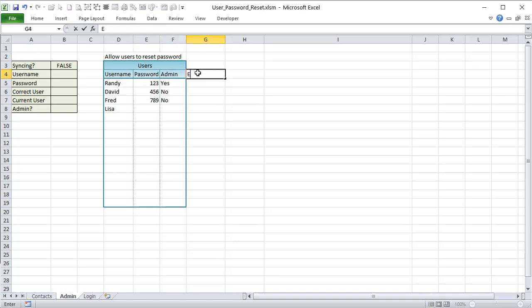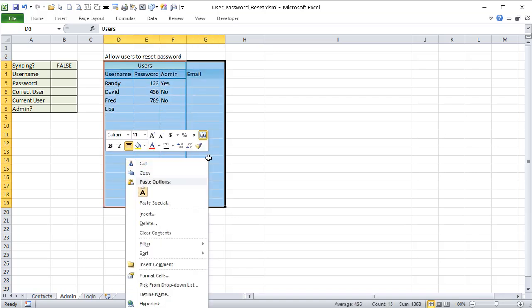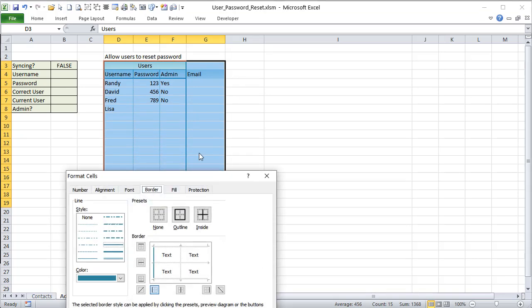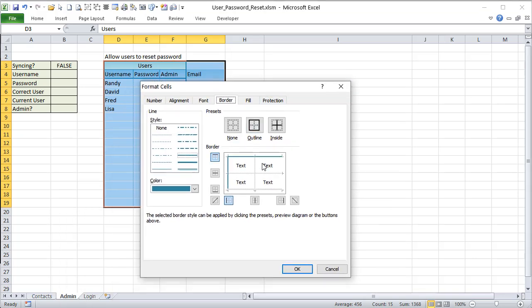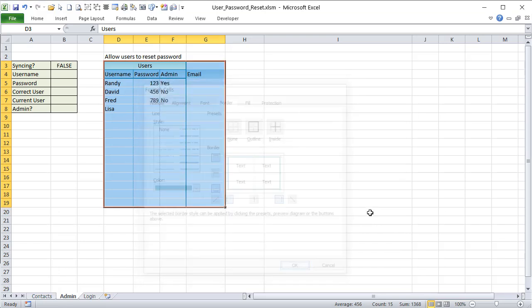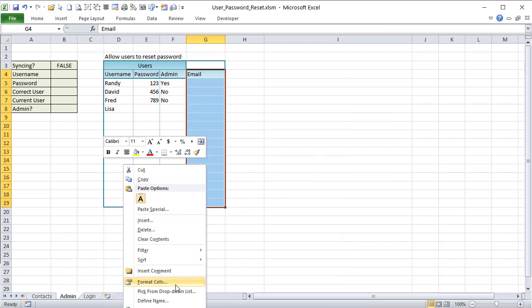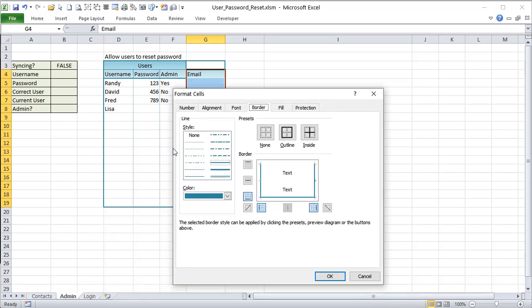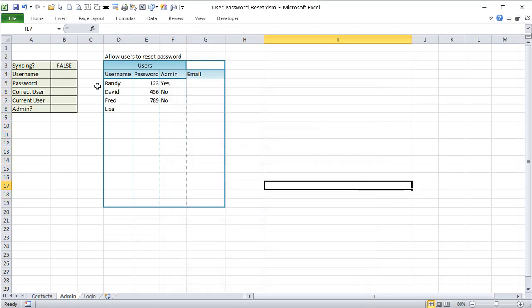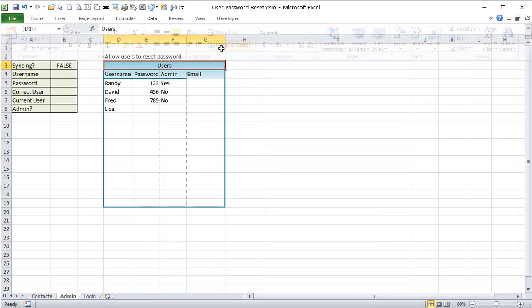I also want to add an email onto this. So we want to add the ability to email, so users can have email. So that's really important. All right, let's update this table. I'm going to format the cells and update the border accordingly with that thick border all the way around. Then I'm going to just add in the dotted line on the left so you can see how we quickly format this table, bring it up to look the way it should, and then I'll put a top border here just as we have it here. And we'll merge and center this, unmerge it, and then re-merge and center this.